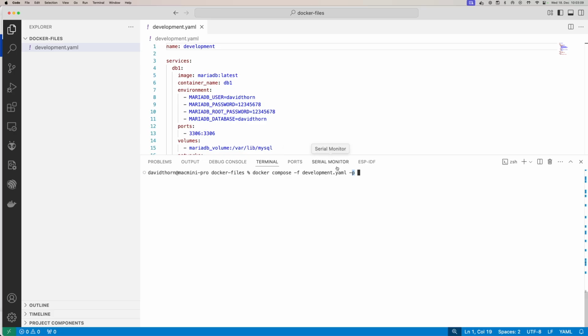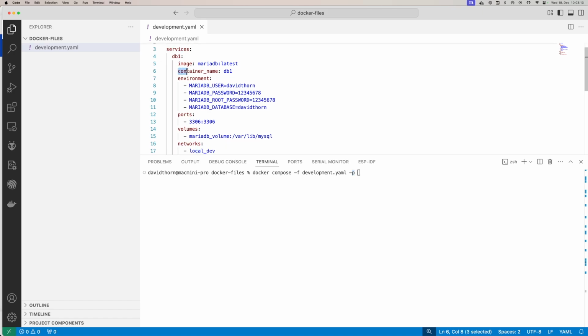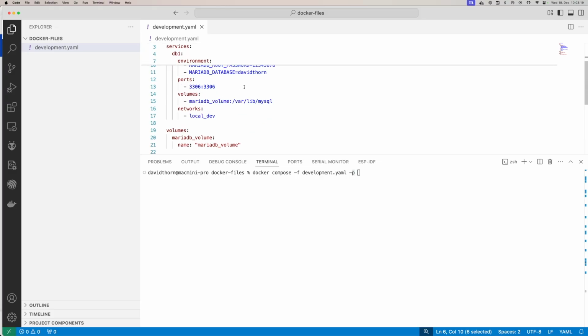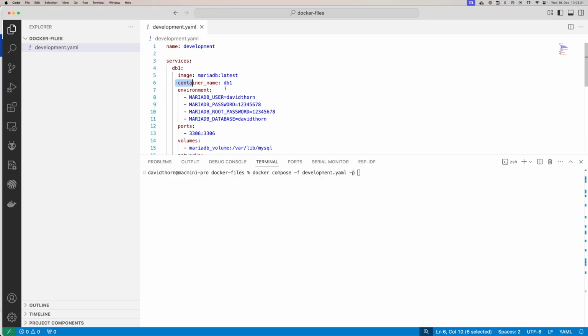It's going to add that one prefix to all of the containers, etc. If you haven't specified a container_name or a name for a network or a name for a volume, then it will receive that prefix. Okay, so -p and then followed by the name that you want to have.